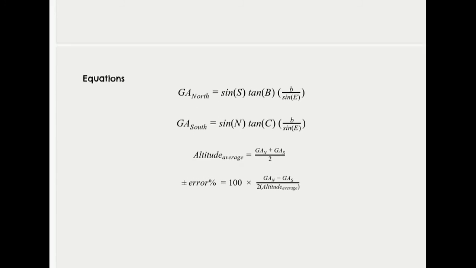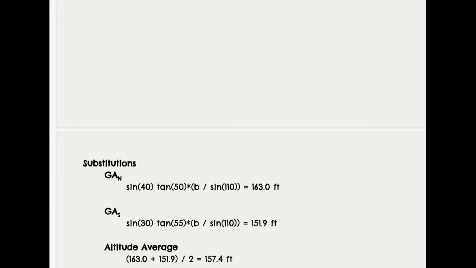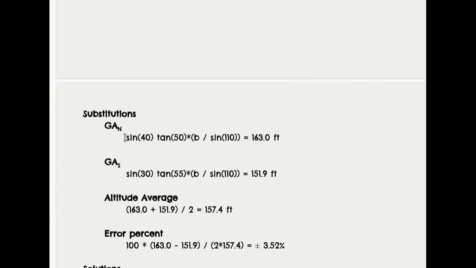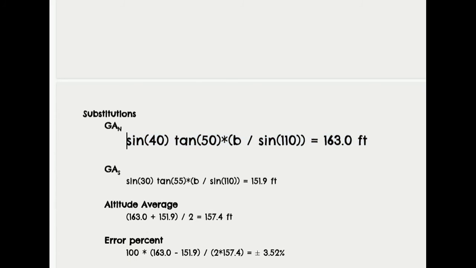You can look at this as an example. We're going to do a lot in this example. You're going to find both observations. We're going to calculate the average and then the error percent. We'll be using the formulas you've already written down, and here we go. The substitution for the north observer, I'm going to make these bigger. So it's going to be sine. You would just plug it in your calculator like this. I'm not going to read this off. I don't find that to be useful. Take a look at it. Make sure you understand where I'm getting these numbers and how they relate between the formula and the list given to you in the problem.